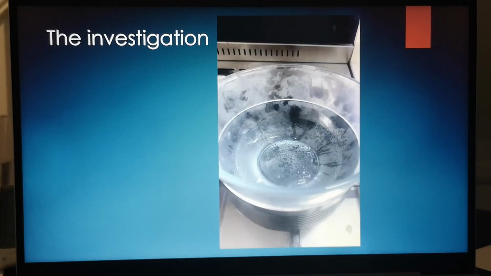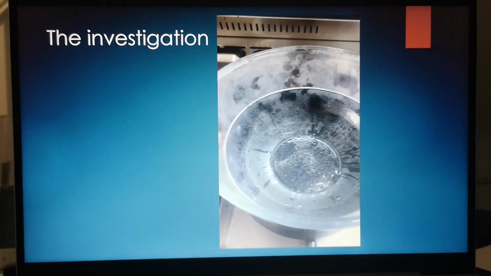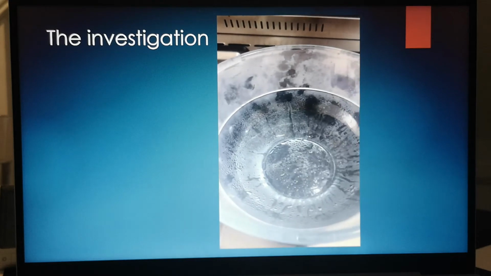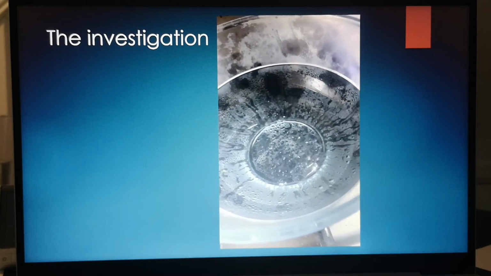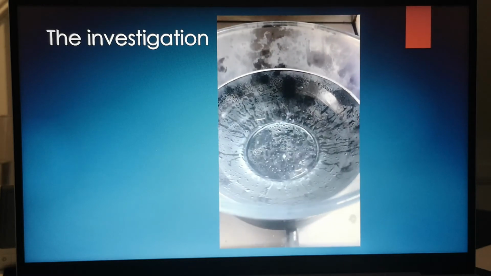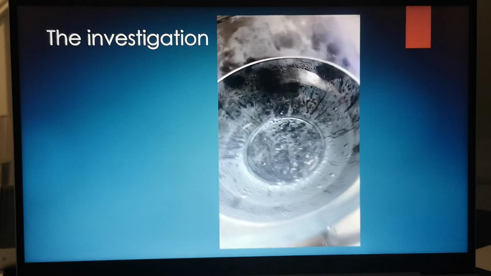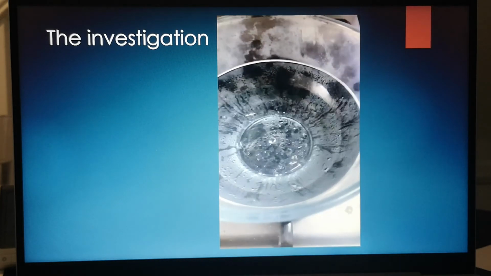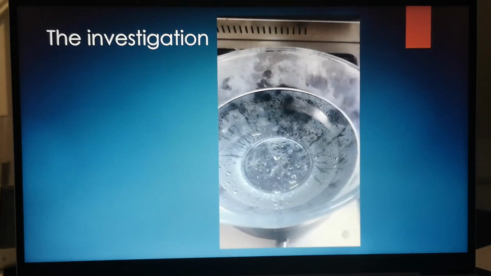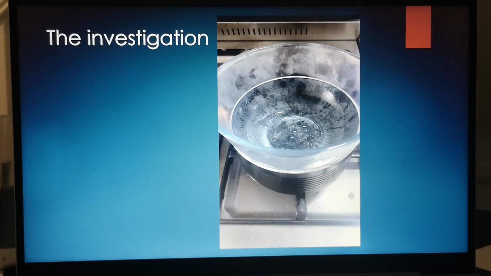So already you can see what's happening. The water underneath the pan, and you can see the solution boiling away there. So I'm going to get back to you in about 5 minutes and we'll check how we're getting on. Okay, so what Miss Burkett did then was left it for 5 minutes just to see how it was.